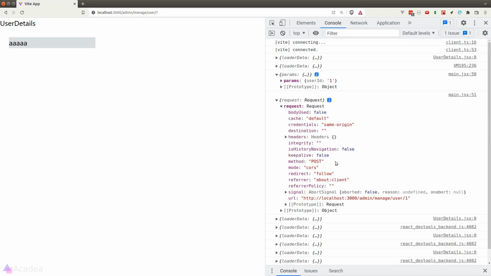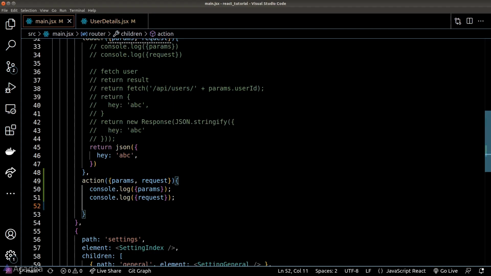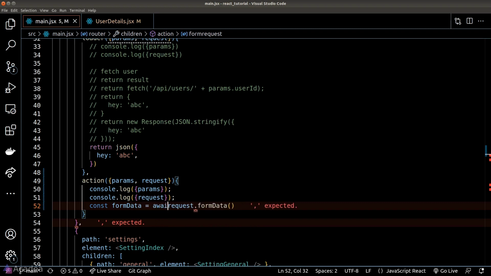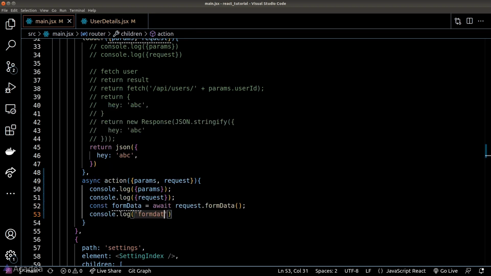Now what we would write inside the action function is really up to us. Typically, we would write the corresponding functions to send the API request to the server. And to do that, we often need to read the body of the request. And React Router makes it simple for us. We just need to read the formData method from the request object inside the action function. The formData method returns us a promise, so it might be better for us to use await here. And we'll also console log out the form data just for demonstration.